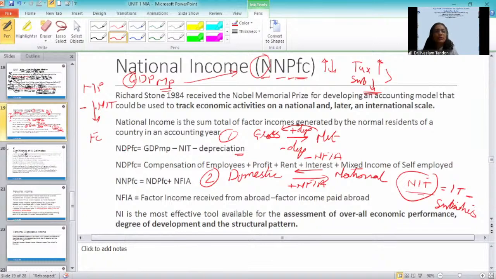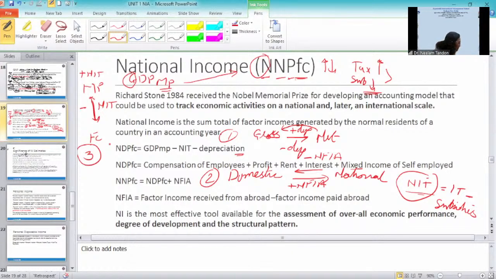We do this because taxes escalate the price and subsidies reduce the price. So if subsidies offered are more than the tax imposed, then the market price will be less. If you go the other way, from factor cost to market price, what do you have to do? You add plus NIT. Is it clear? So these are the three rules of national income accounting.